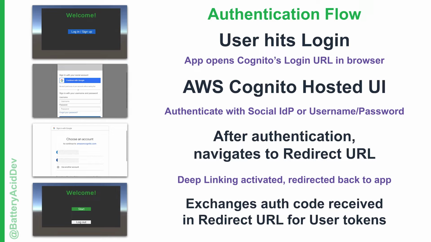Since I've set up deep linking, in this case it's called universal links because of Apple, the navigation redirect will trigger the app to open, passing in the auth token generated. Our Unity app will take that token and exchange it for user pool tokens by calling the Cognito token endpoint. These user pool tokens are what we will use when making requests to our secure API gateway endpoint we created earlier. I think the code will make more sense now that you have a basic understanding of the process, so let's dive in.